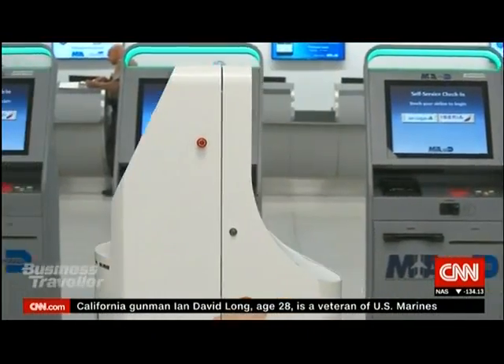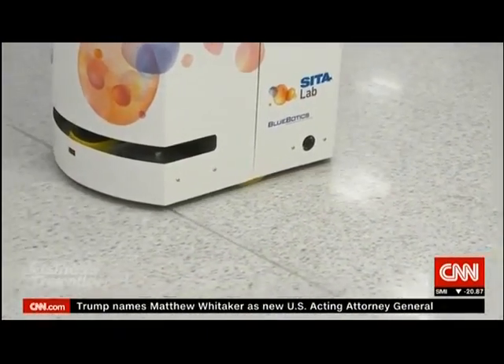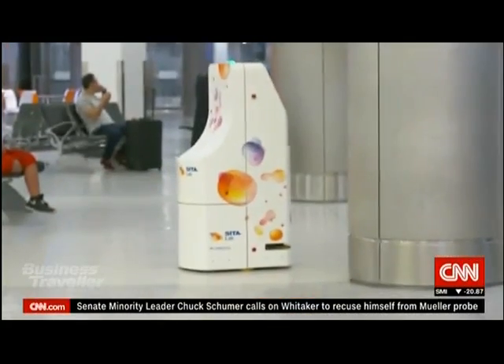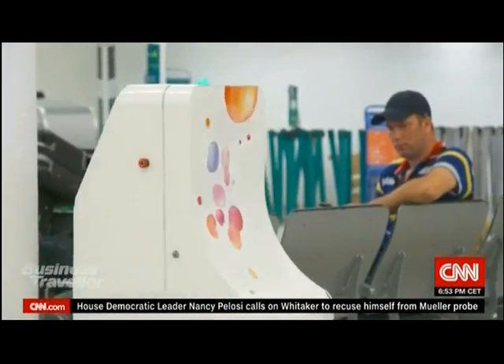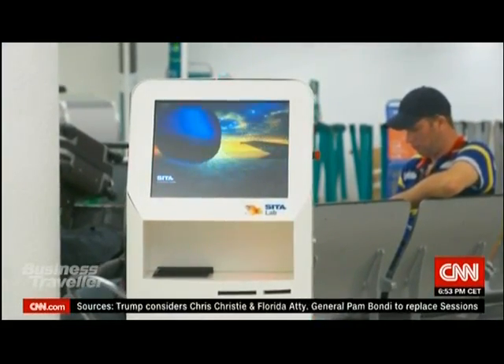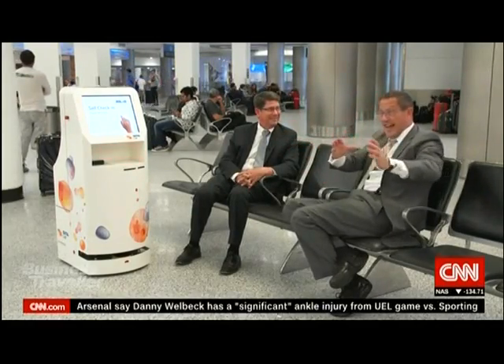Biometrics is not Miami's only leap into the future. Jim Peters, chief technology officer at SITA — a global tech company servicing more than a thousand airports — introduces the latest foray into airports of the future: KATE, the Kiosk Autonomous Terminal. Kate is basically a kiosk, but it can move around. It's not plugged in; it uses Wi-Fi and batteries, so it can be deployed to whichever area of the airport has more congestion.